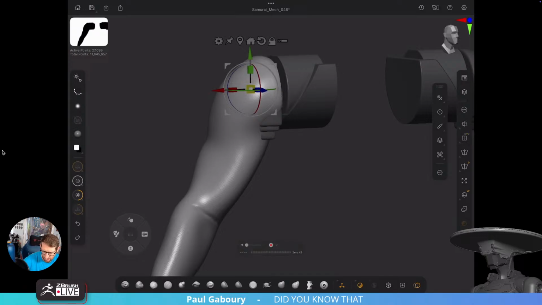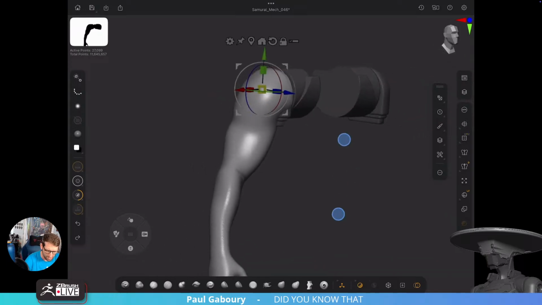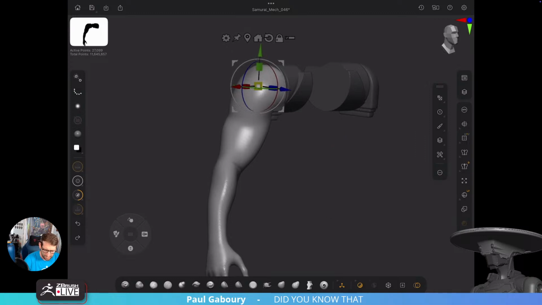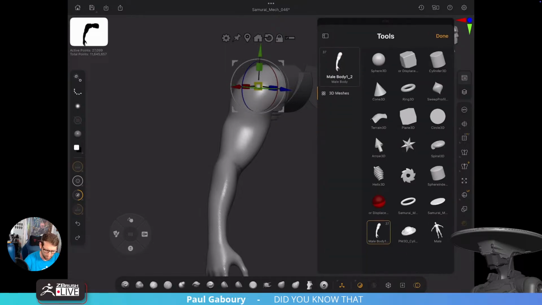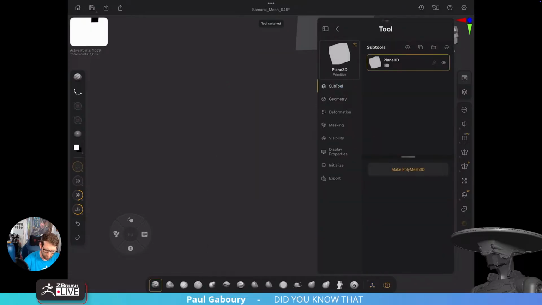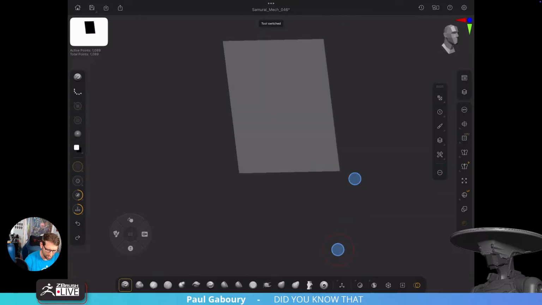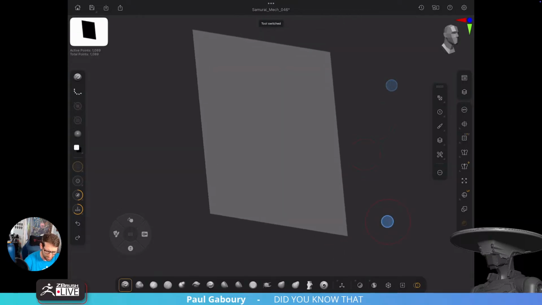So here, let me give you a general displacement example, but hold on, I've got to launch the desktop. You can't do this. Oh wait, no, we did add it in here on the iPad. So as an example, let's go into our tools. We'll take our plane and make that a poly mesh. So this already has UVs on it.